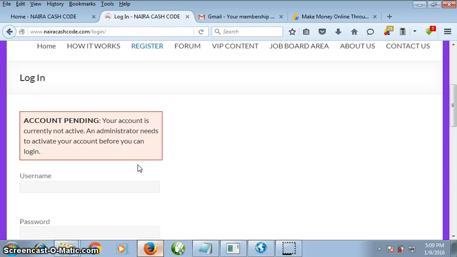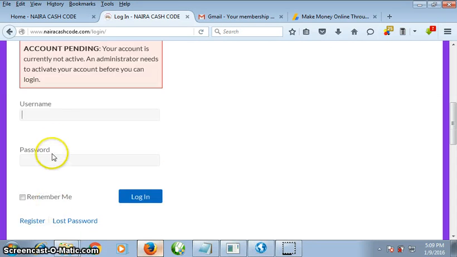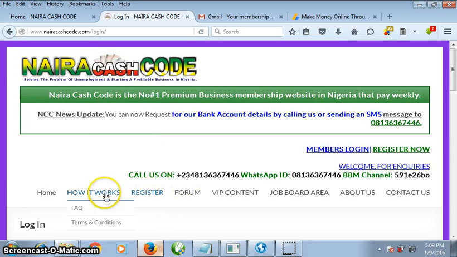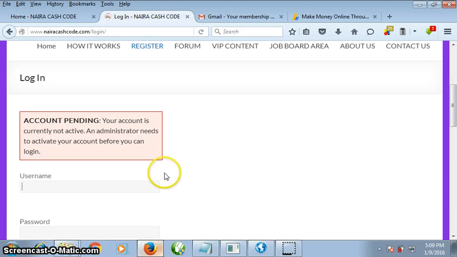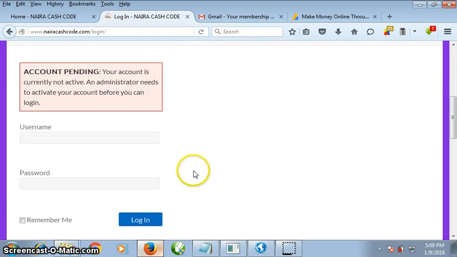An administrator needs to go through your submitted form. Once everything is correct, we will activate your account, and once you come here to log in, either through here, or going to the upper section of the site and clicking on member login, you will not be having this kind of screen once your account is activated.